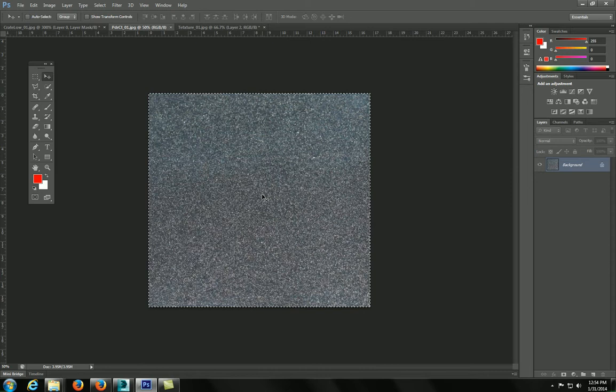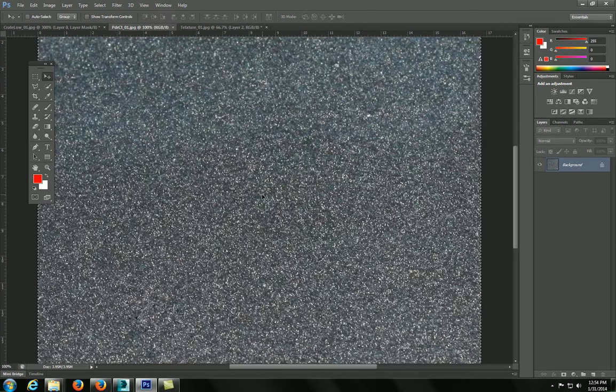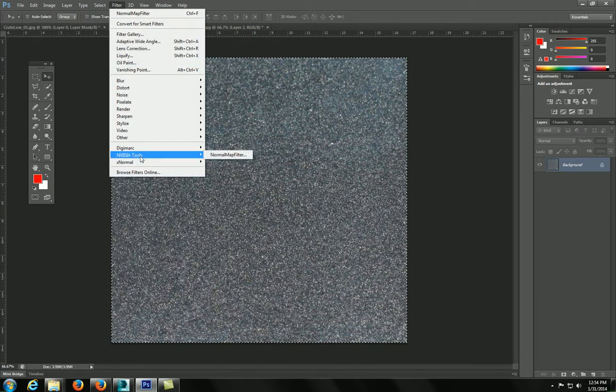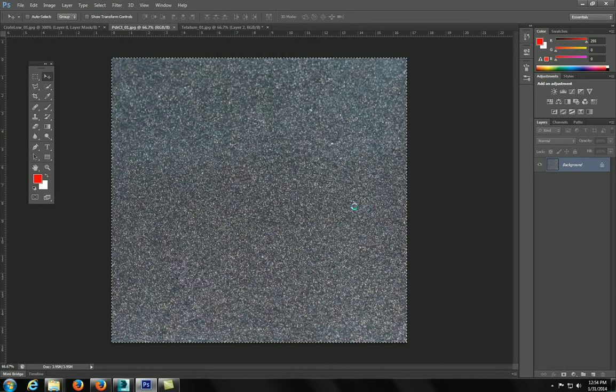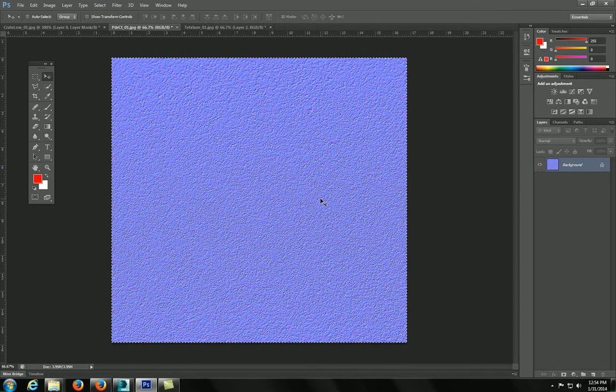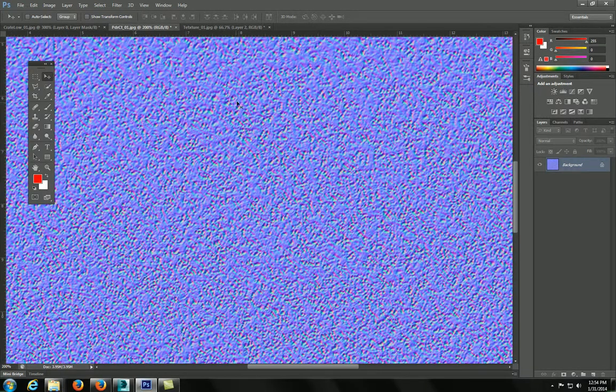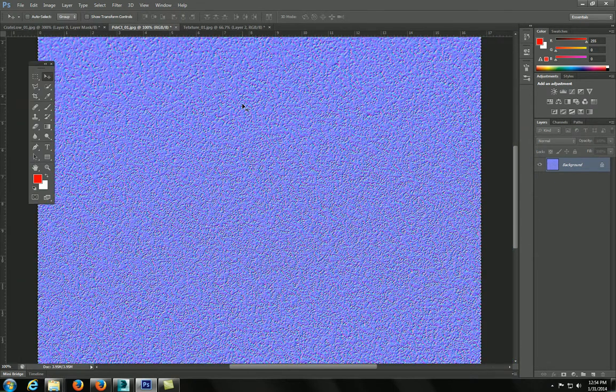So first thing I want to do is I found this powder coat texture on the Google, and what I want to do is make a normal map for it. So what we're going to do real quick in Photoshop is use the filter NVIDIA tools, which you can download. Normal map filter. The default settings are pretty much there and they're ready to go. If I hit OK, it'll create the normal map. You can see, if you look closely, it's an RGB value describing the actual height of what the texture is describing. So right here with this texture alone, we could probably go pretty far with it, but we want to go ahead and add things to it. We'll do that in 3ds Max.